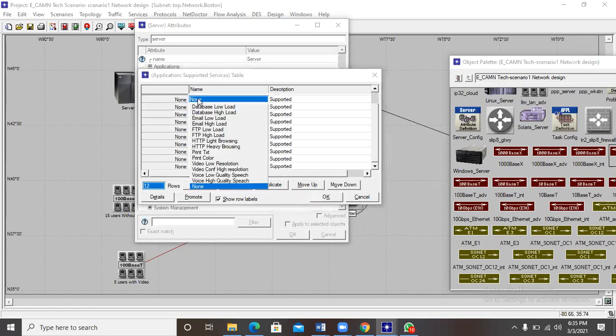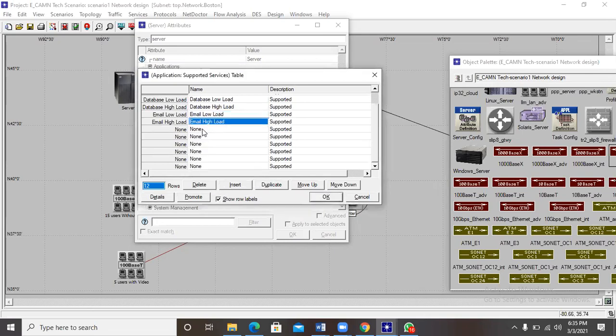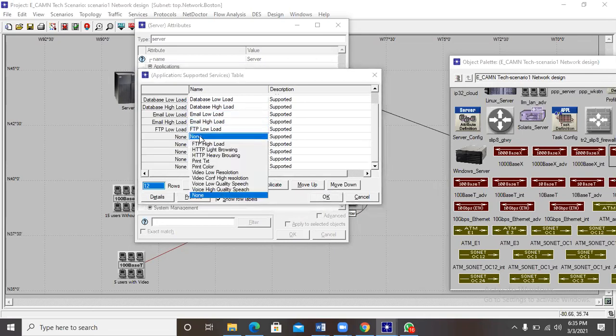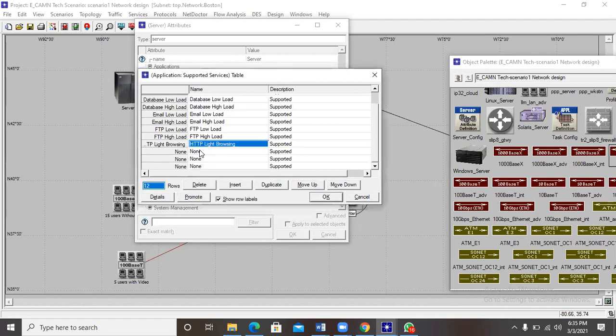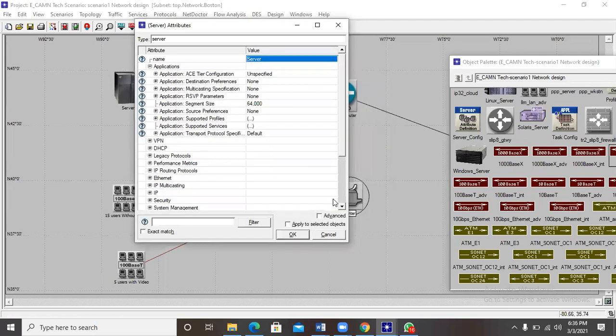Because when we get database low, we get high also, email low, high, just like that. This is the best practice that you can ever do. It's HTTP heavy. Color. All right, those are the only applications for Boston.